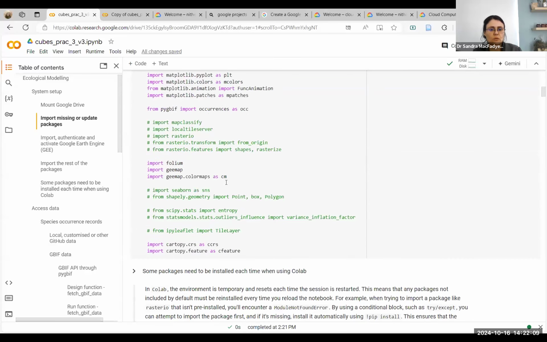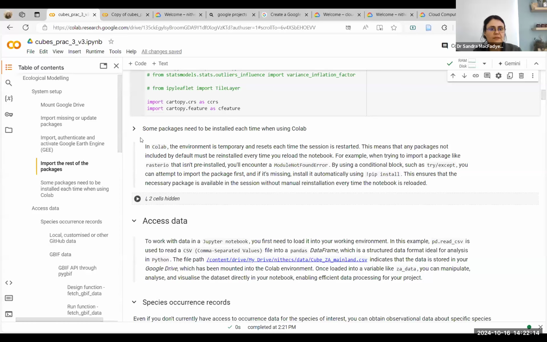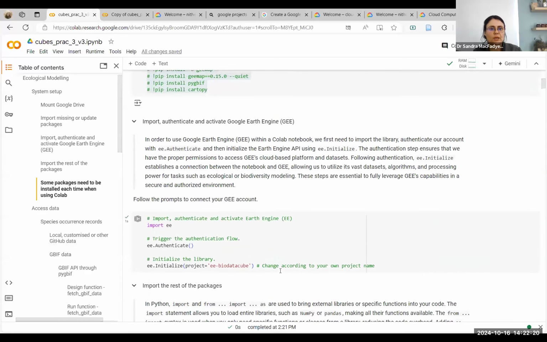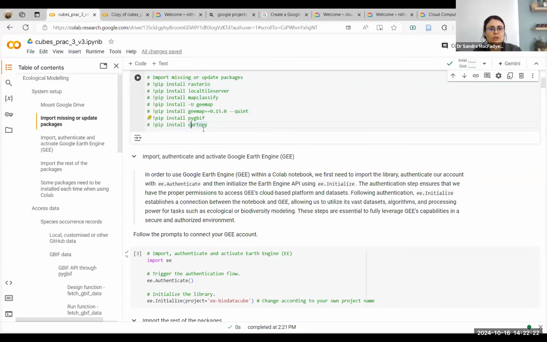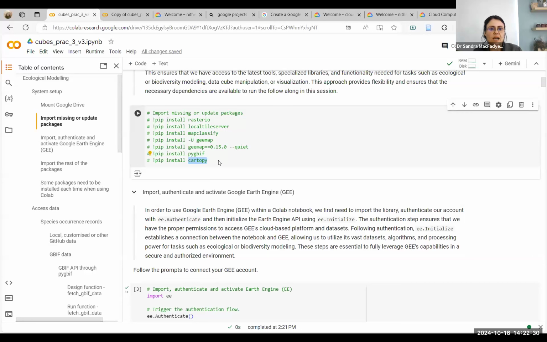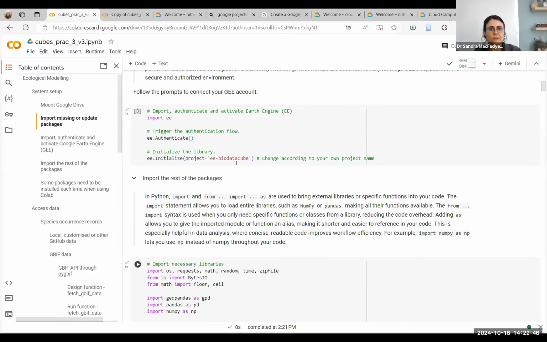All right, so you run all of that. If you do get any errors about a package after you've run this try command, then you can just go back to the top here and take one of these and replace it. So if one of these things didn't import, like GeoPandas, you can just uncomment one of these. To uncomment, you just press Control and the backslash. Then you can just run it and replace that name if it's something else, and that will then install it for you.